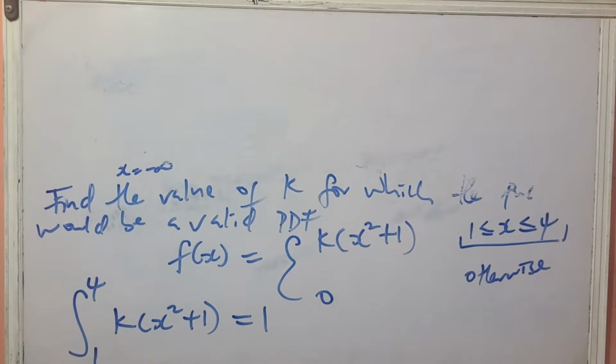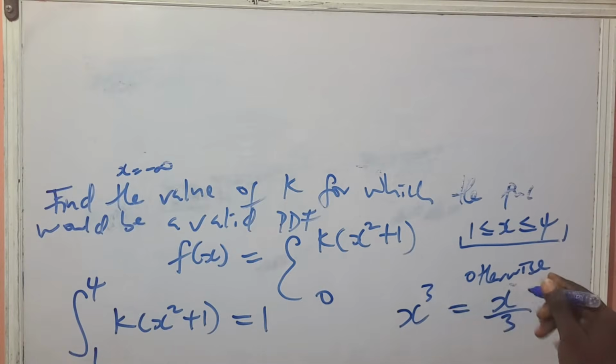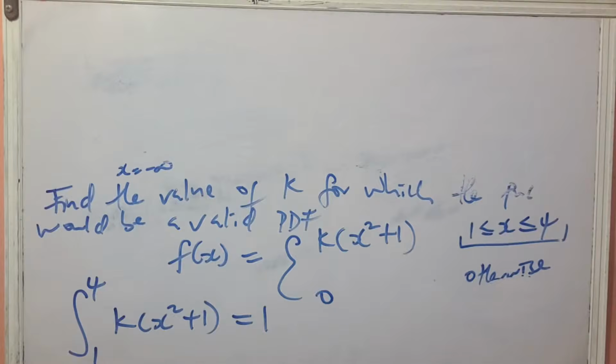Now, when trying to integrate, if you have x squared in your function, integrating with respect to x, you add 1 to the power. That's what you always do. You always add 1 to the power and divide by the resultant power. So integrating x squared will be x cubed over 3. If you were trying to integrate x cubed, of course, that will be x to the fourth over 4. So that will solve this.